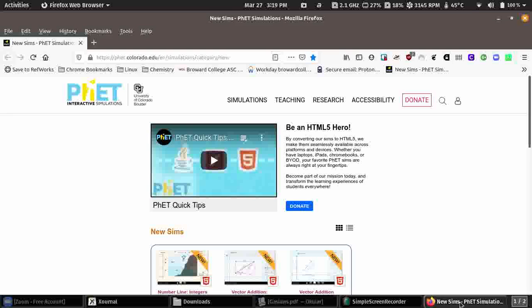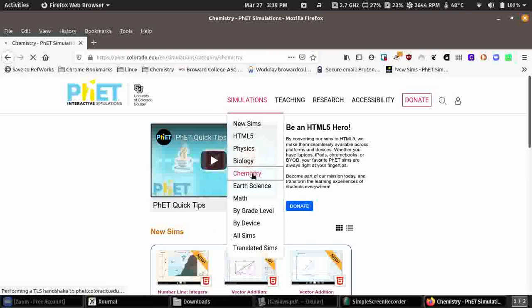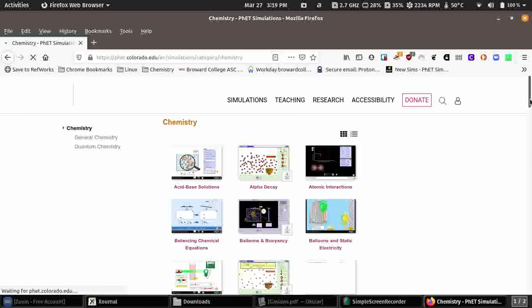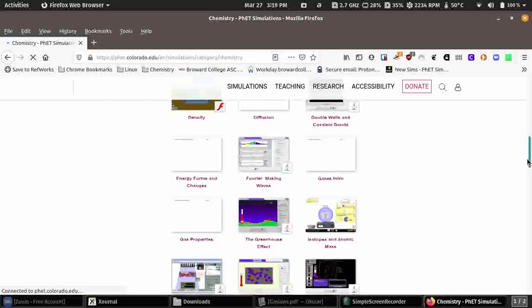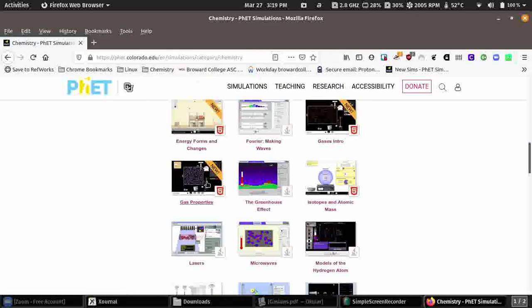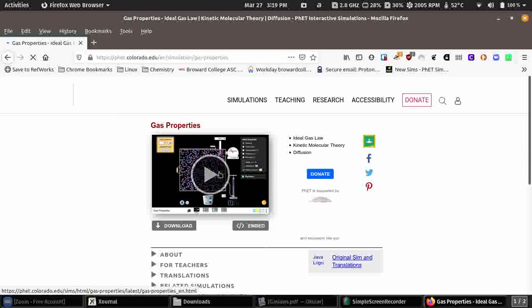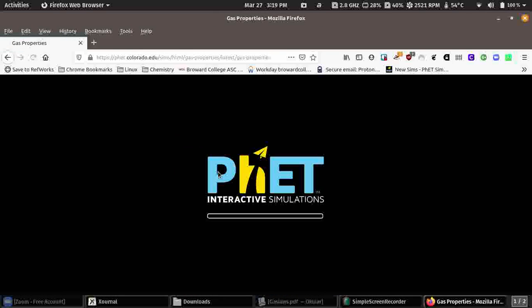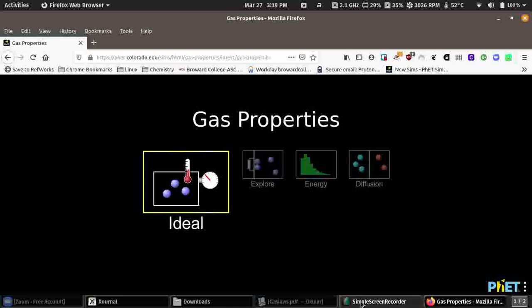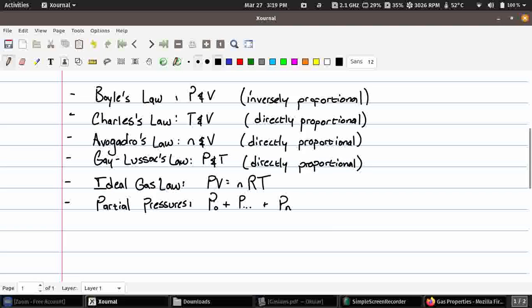I'm going to show you a quick simulation detailing this so you can understand what I'm talking about. Let's see. There we go. For partial pressures, the actual mathematics of it is not hard at all. You're going to be given partial pressures. I don't know if I'm even going to have you calculate all these yet because it's a little complicated. But you're going to be adding them up to get the total pressure.